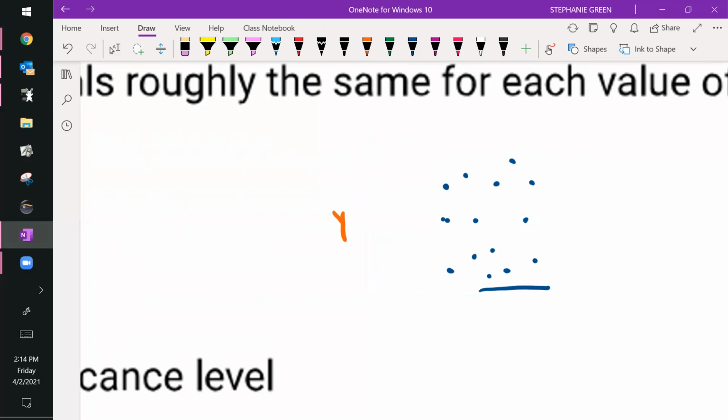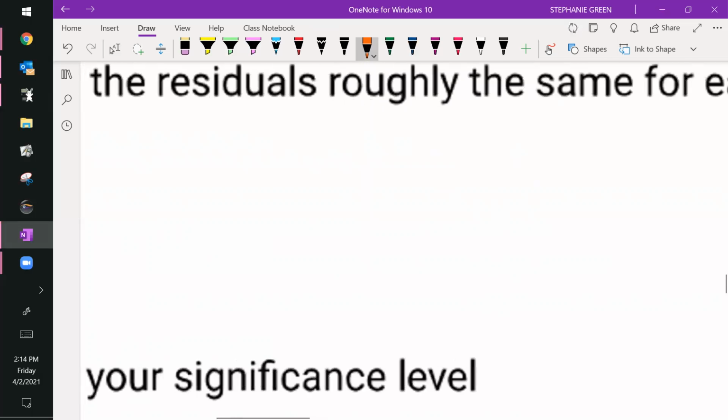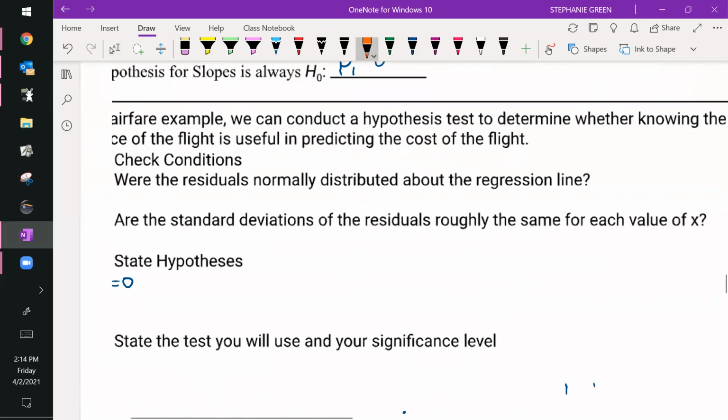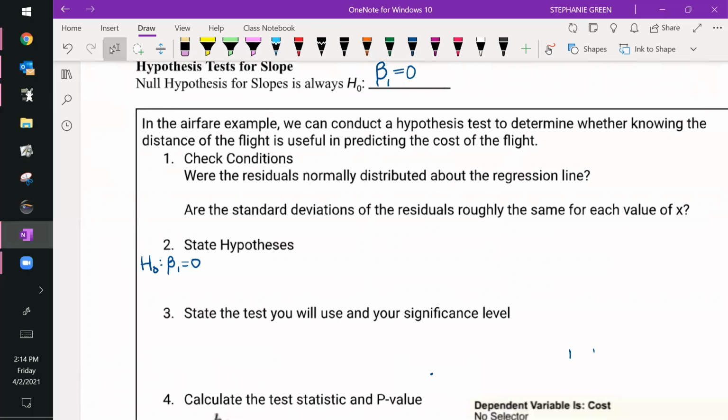And that's what we're trying to determine here. Can we use the x values to predict the y values? Are the x and y values associated?